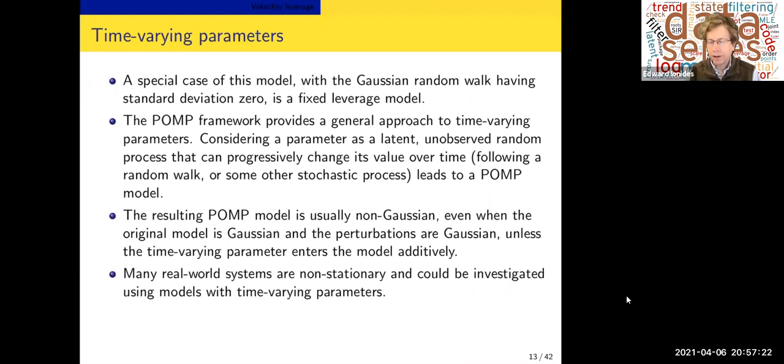So you get a kind of non-Gaussian system, but that's not a problem when you're doing these simulation-based methods for POMP models. You can still fit that system. This is generally something that has use outside these stochastic volatility models, but here's an example of that idea.